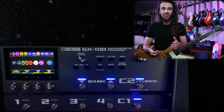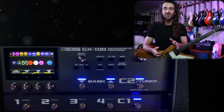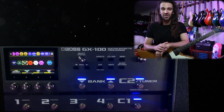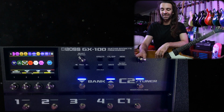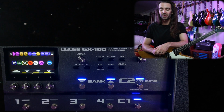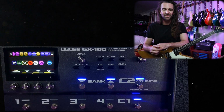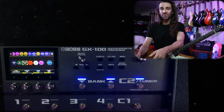So that was pretty straightforward, and that generally makes me pretty happy. I've got a nice thick rhythm tone that I can boost with this mid boost over here for a lead tone. I can kick in the delay for some grease. I've got a wah and a phaser for some modulation options. But if I'm performing, I'm not going to lean down and tap and turn these effects on individually. I want them on the built-in foot switches.